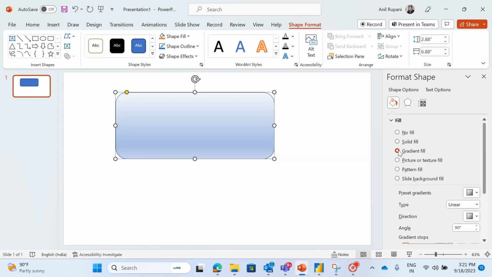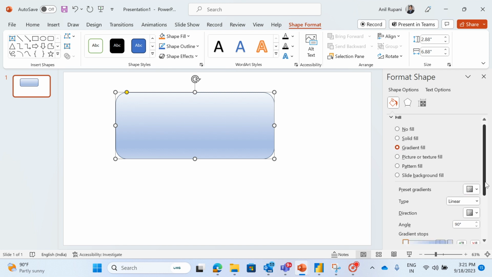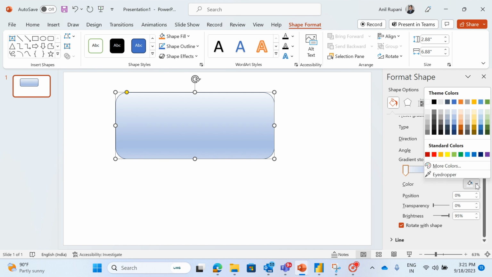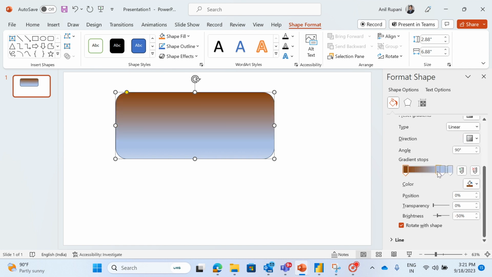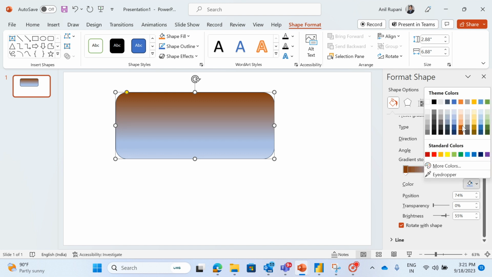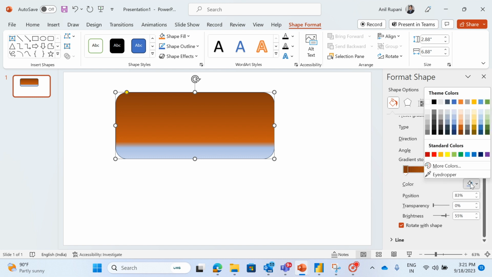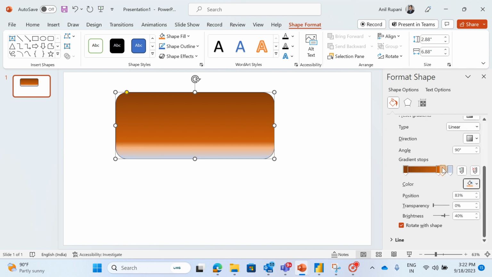select Gradient Fill. In the Gradient Fill, I will select the color as dark brown. Then my second color would be a lighter shade of brown. Then the third would be lighter, and the fourth would be again a lighter shade of brown.